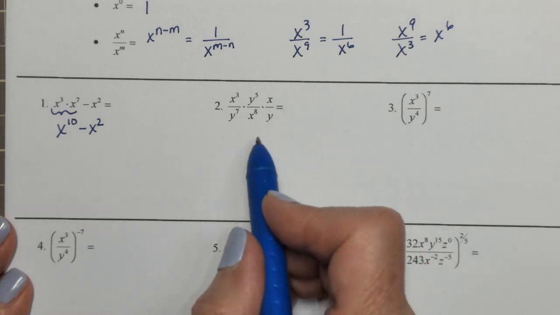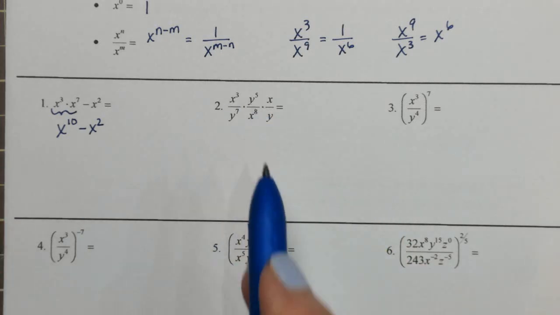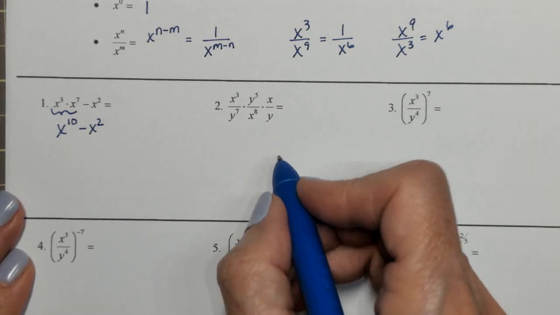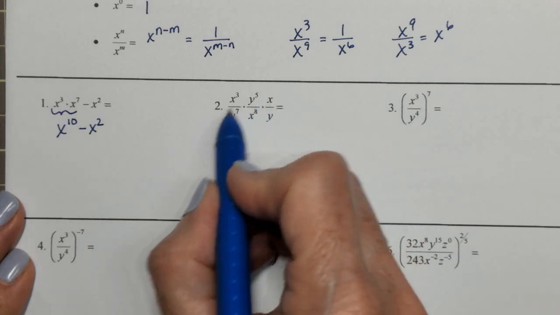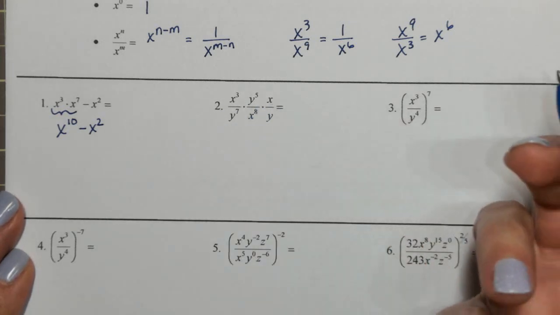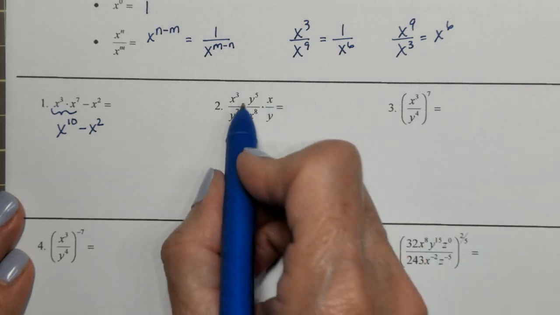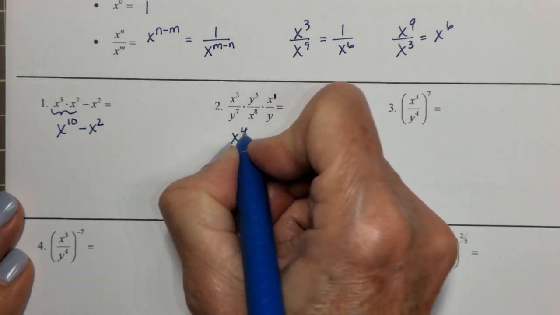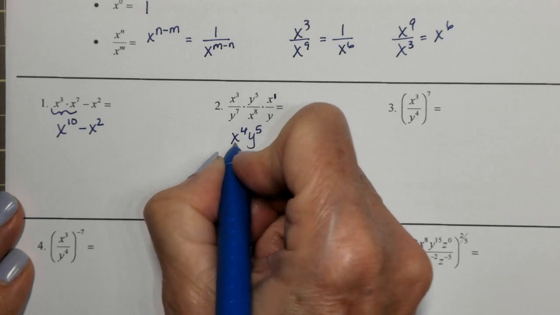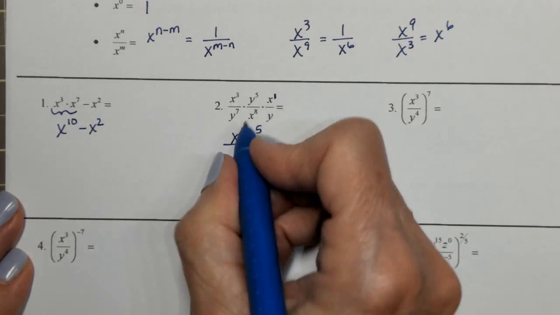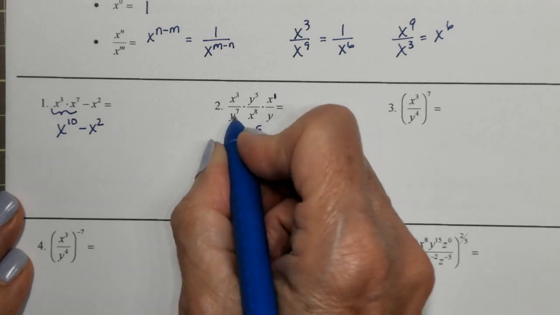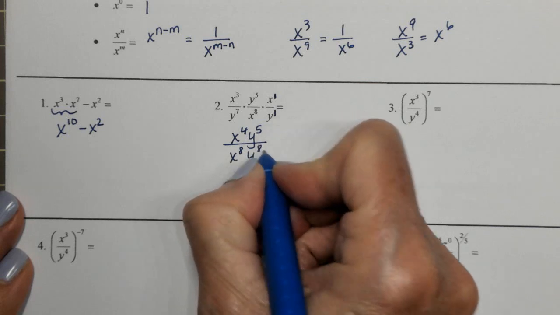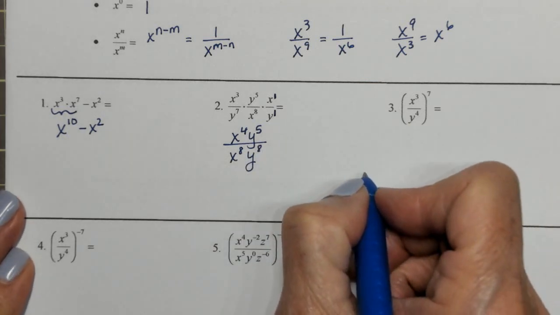Okay? Over here, we have some fractions being multiplied together. So a couple of different ways I could do this. I think to begin with, I'm going to multiply my numerators together and my denominators together. I can see a few different ways to do this, but that's what I'm going to do this time. X to the 3rd times x to the 1st will be x to the 4th. The y to the 5th is going to hang out for a second. And then on the bottom, we have the x to the 8th, and we have y to the 7th times y. That's y to the 1st. So we add those powers, and we get y to the 8th. And now we can reduce.